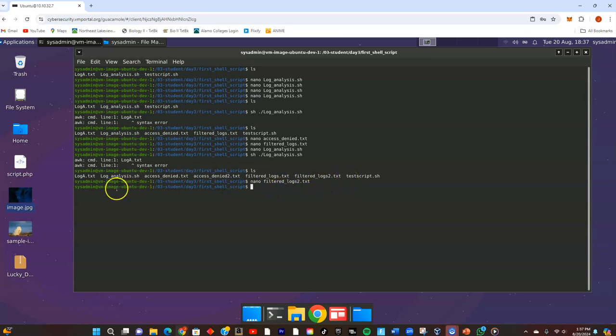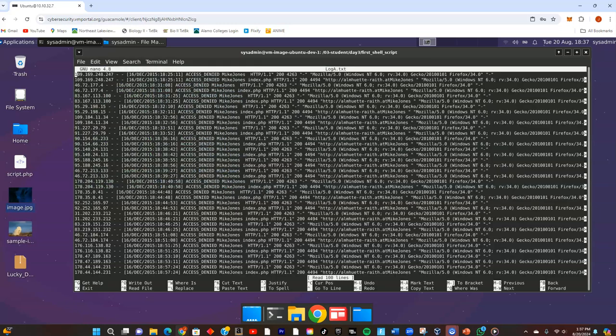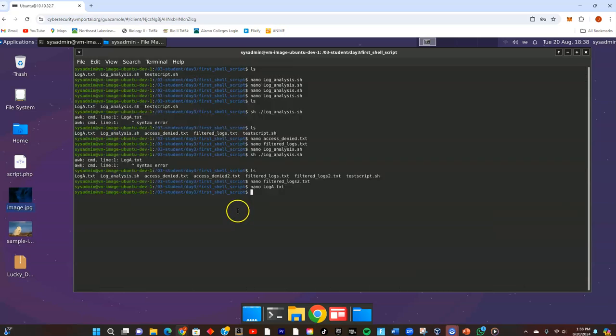Firstly, log A. Okay, so the information's here. 1, 2, 3, 4, 5, 6. Okay, I think I know what I'm doing wrong. It's my syntax.